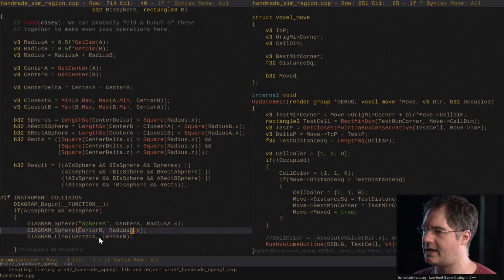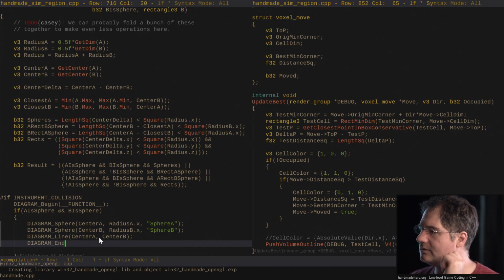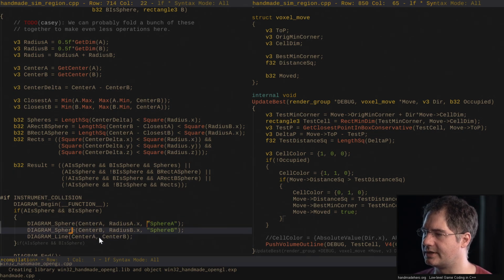I don't know. So I might actually say something like this. And the line that connects the two, I would want to do just so we can see. I don't know that we have anything else we're computing here, because that's basically it, right? So there's really not much to draw here, right? But there you go.